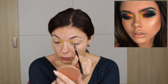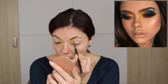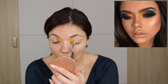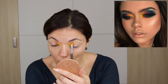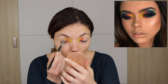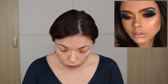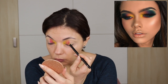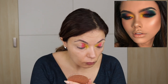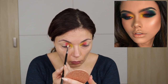I just wanted to give you guys a little download on what I'm doing here. For this look, I decided I was going to need a few flat shading brushes to be able to lay down those colors with intensity, and then I used a few mini blender brushes. I went through with the Brick Road shade from the Alyssa Edwards palette, then with the Makeup Geek shade Poppy — all of these Makeup Geek shades are the classic original round pans. I felt like Poppy just needed to be deepened up, so I went between Poppy and Morocco, which had a little bit more of a brown base but had that intensity I needed.